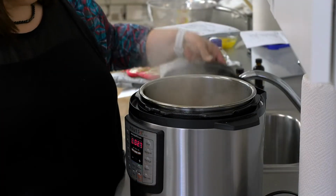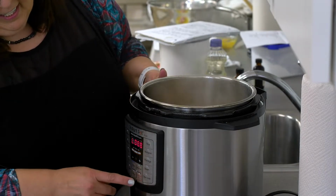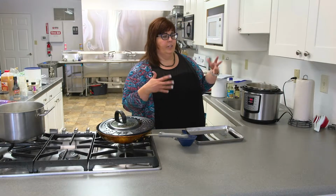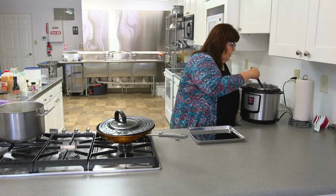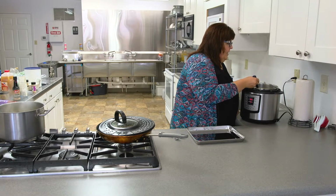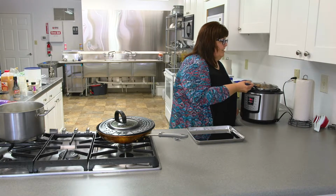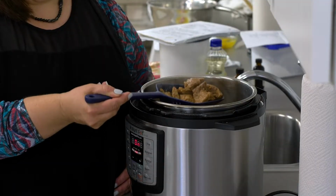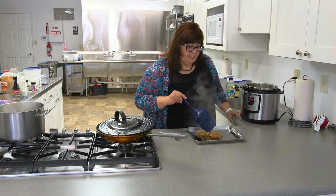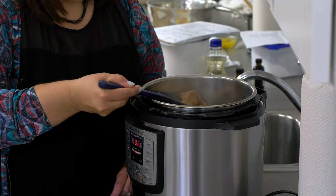Okay, now when I take this lid off, I'm gonna go ahead and clear it and set it to saute because I want that fluid to cook off quite a bit. So it'll thicken up. And then I store all the leftovers in the juice because the time that I like to broil it is to warm up the leftovers. But you do not want this to dry out because you've made such a perfect little porkness.